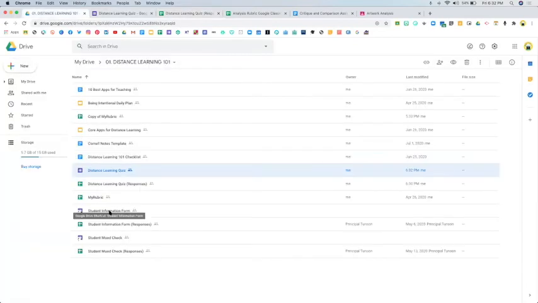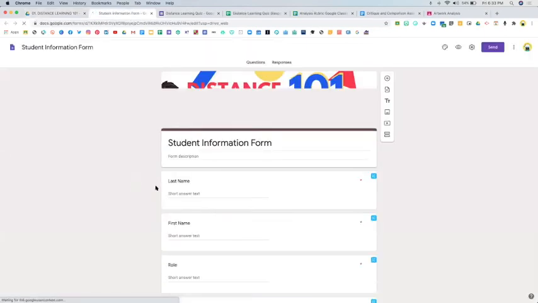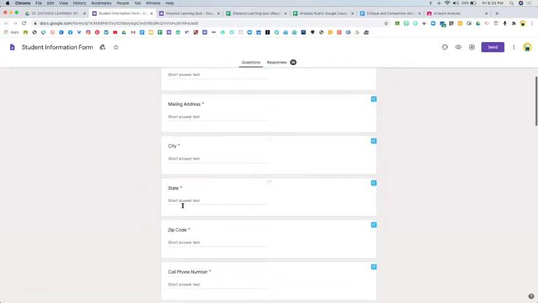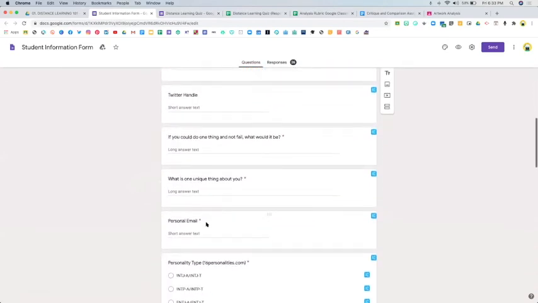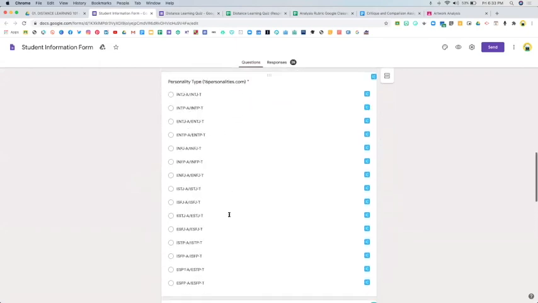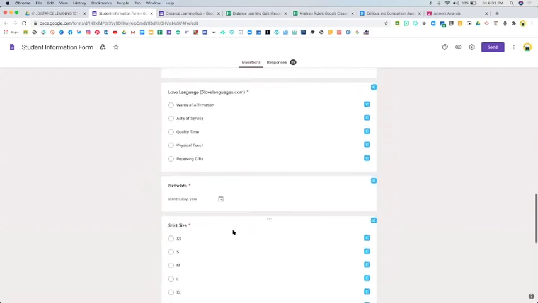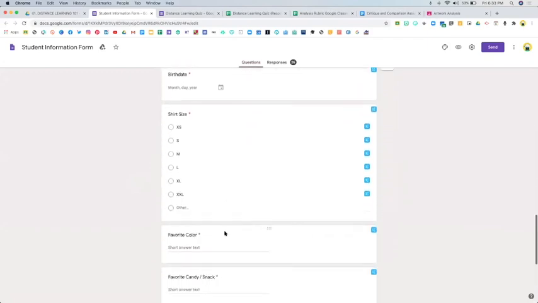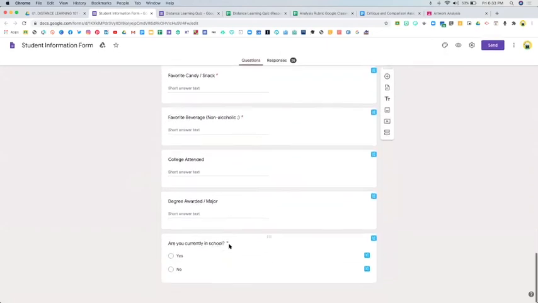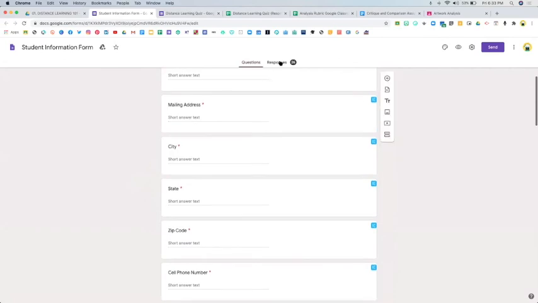Oh, student information form. This is another one, a mood check. It's another one I like to do, mood checks for students. So let's say at the beginning of the semester, let's look at this form. You want to do like a get to know you thing. So last name, first name of your students, if you want their contact information, one unique thing about them. I have my students always do a personality test, a love language test. If I need their birth date, so I can set up my classroom calendar, favorite color, favorite snacks, if I wanted to do incentives, things like that. So that information is here.